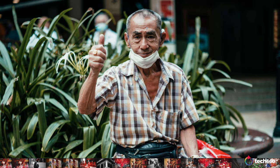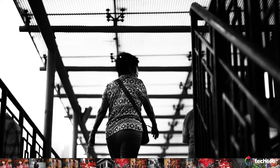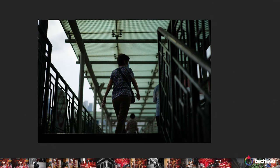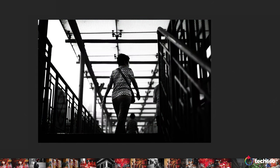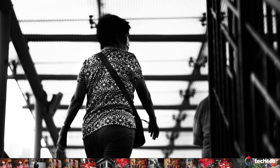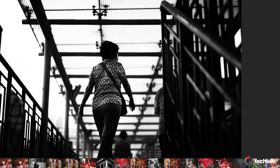When we get to sharpness, we'll talk about the APO, which is a whole different ballgame. Now let's take a look at this image of a lady walking up the stairway, which we also saw earlier in this review. Before edit, after edit — I just wanted to give this more of a dramatic black and white feel. I was focusing right here. Plenty sharp enough — might have missed a little bit since she was moving and I was manually focusing, but this is enough in focus for me with no issues at all.